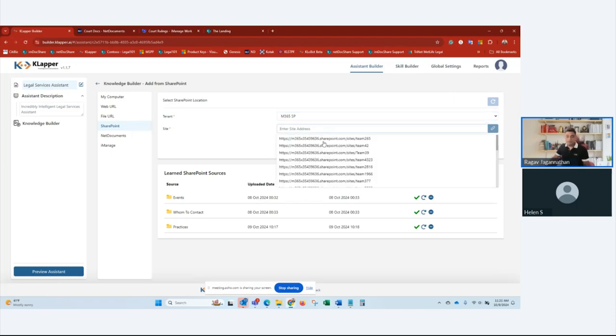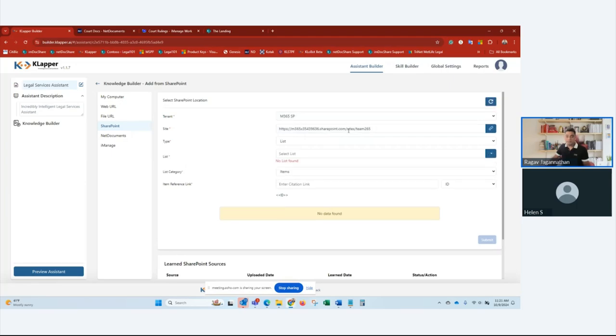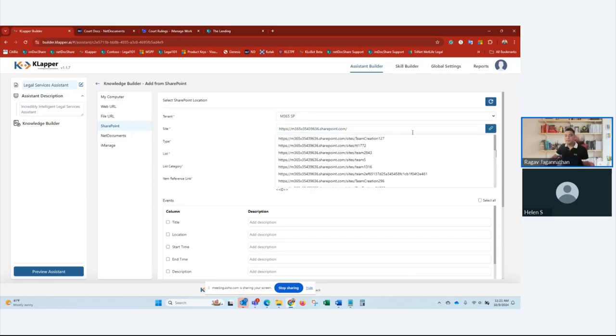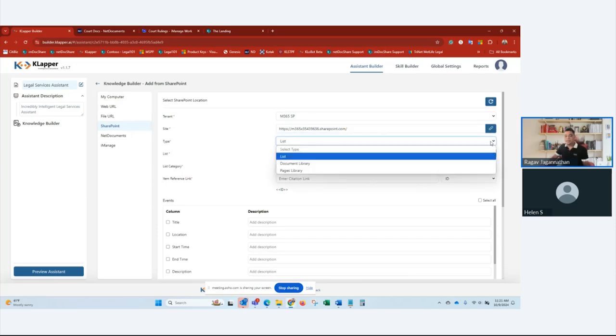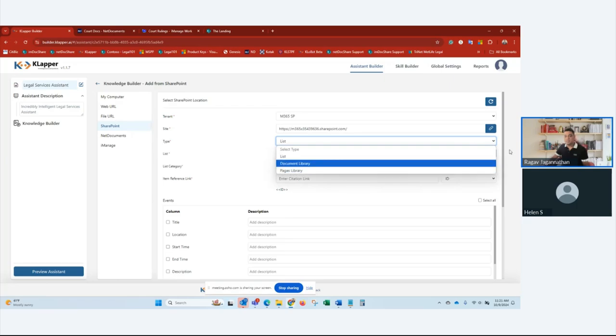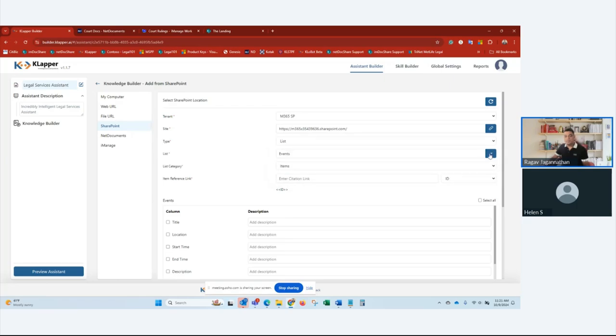For example, here I'm going to connect to a SharePoint site, the root site here. And just like that, Clapper can connect to a list, document library, a page library, and you can feed it data. And you can not just feed it any data, you can feed it list data. It understands special columns and lookup columns, people lookup columns. It'll basically unpack those columns for you automatically.